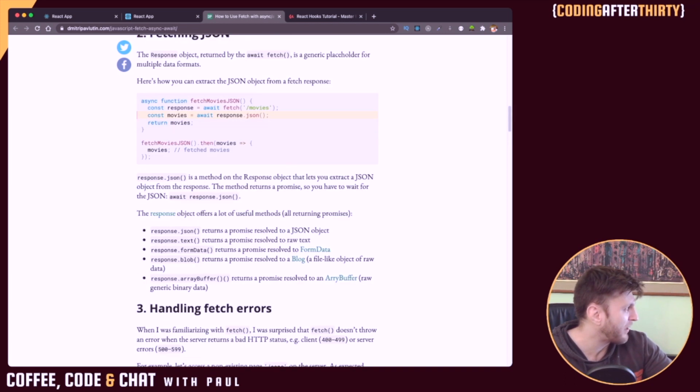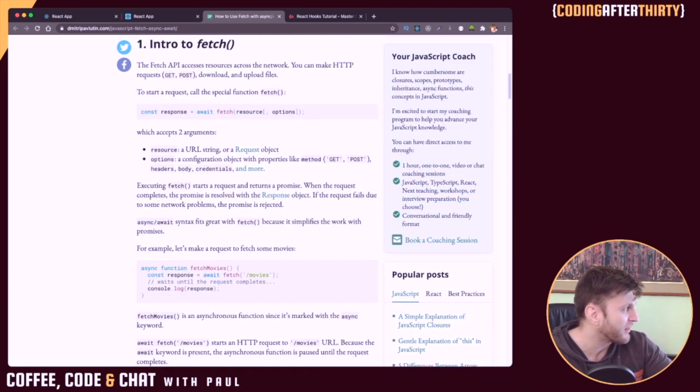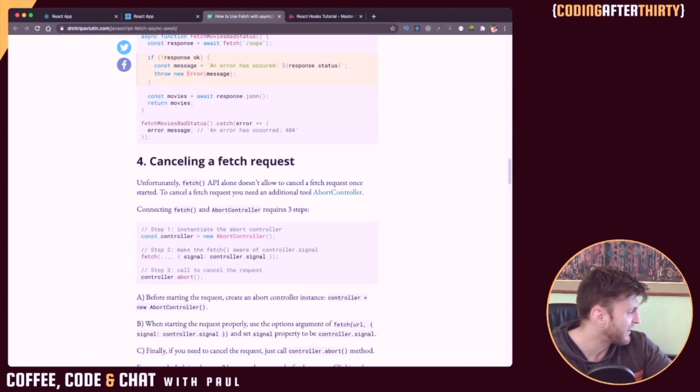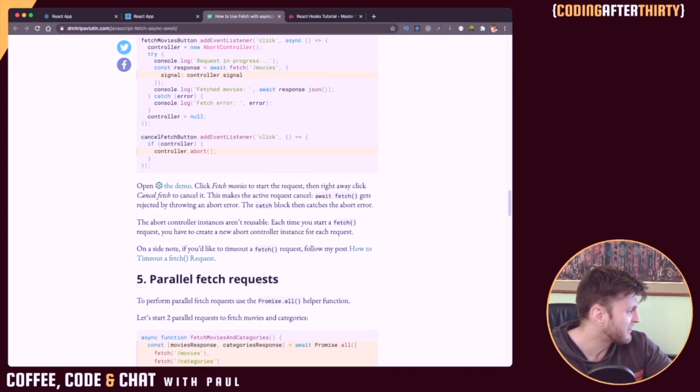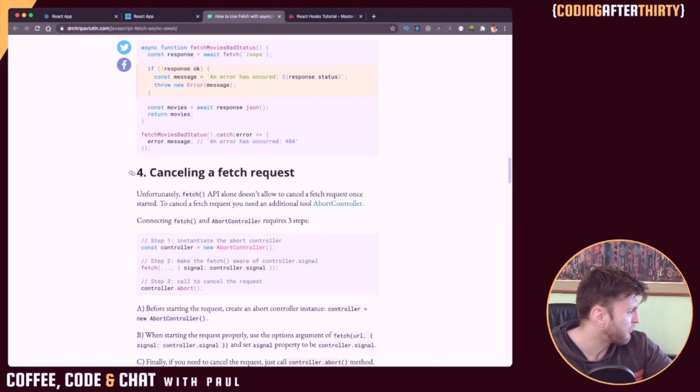A lot of the examples that I saw do the very basic level example, and one thing most of them don't do is cancel the fetch request with an abort controller. This is something I ran into at work. We had issues, and this is what we used to solve them. Basically, if the component unmounts, and don't worry if you don't understand it, it's going to cause an error.